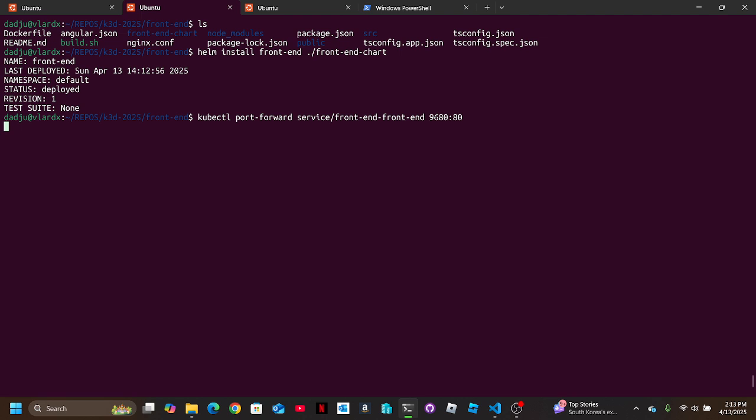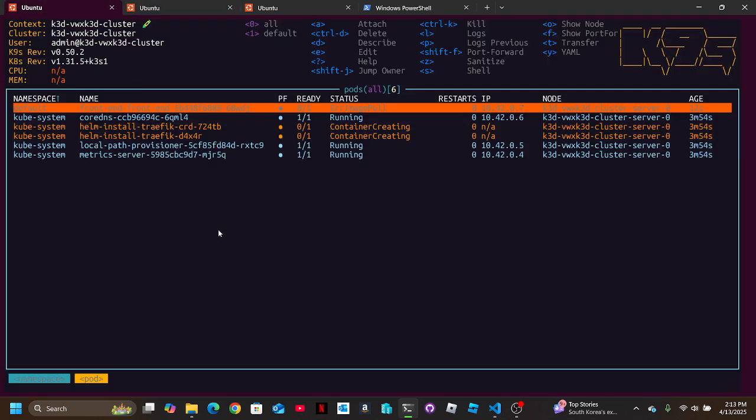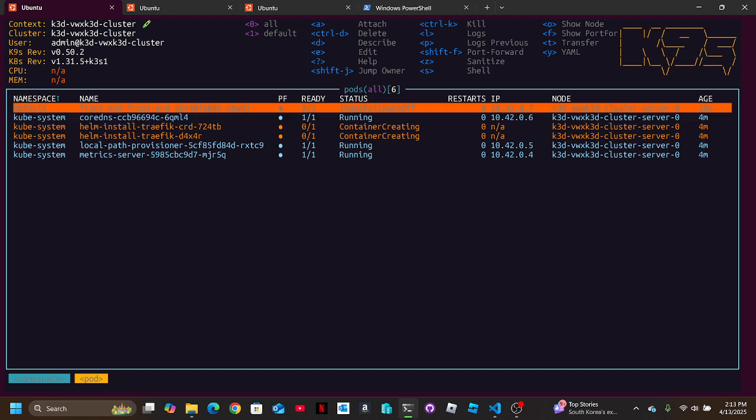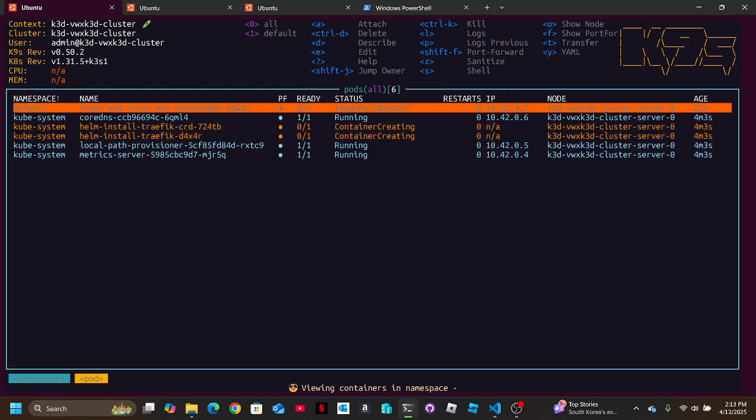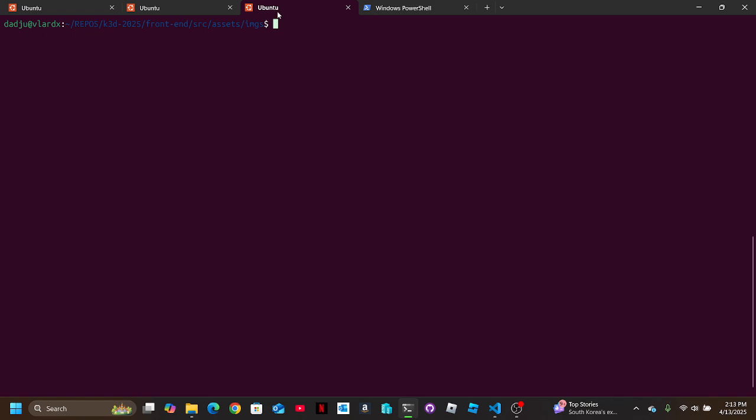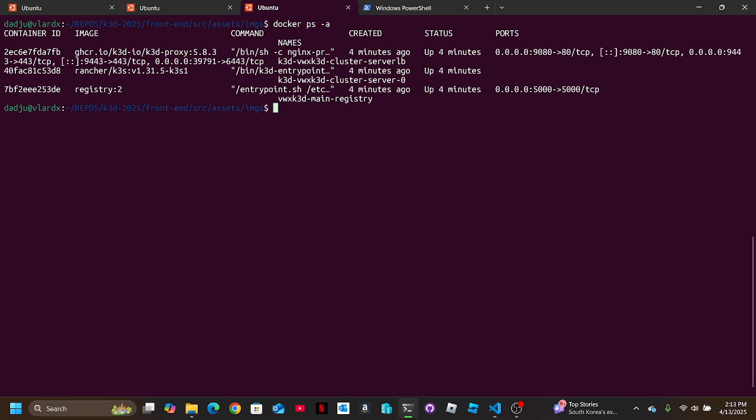What are you doing? Unable to forward port, huh? Because pod is not running. Pod is not running. Image backup. So it's image backup. Maybe because docker ps, you have a running main registry.